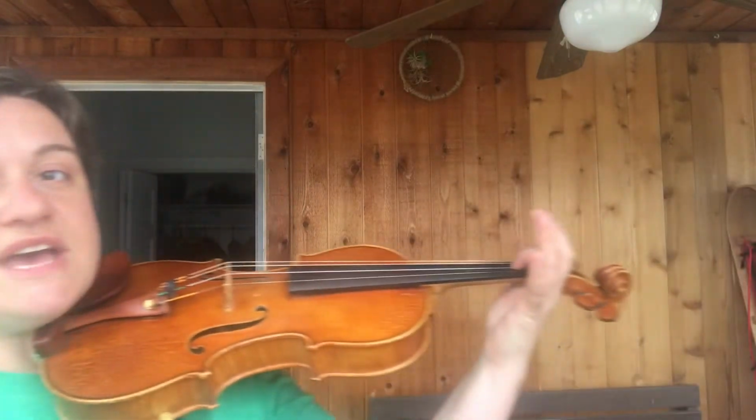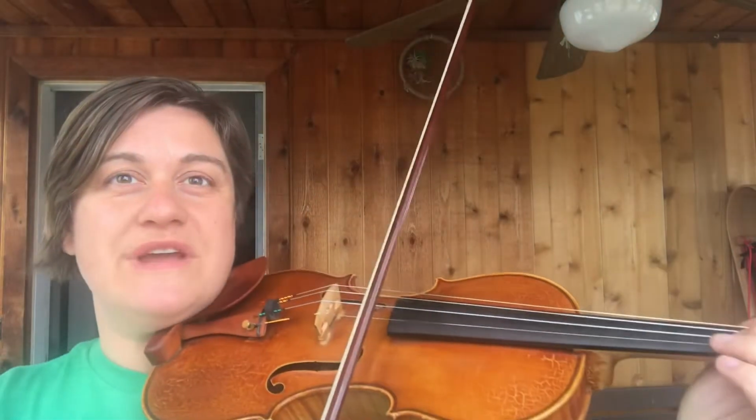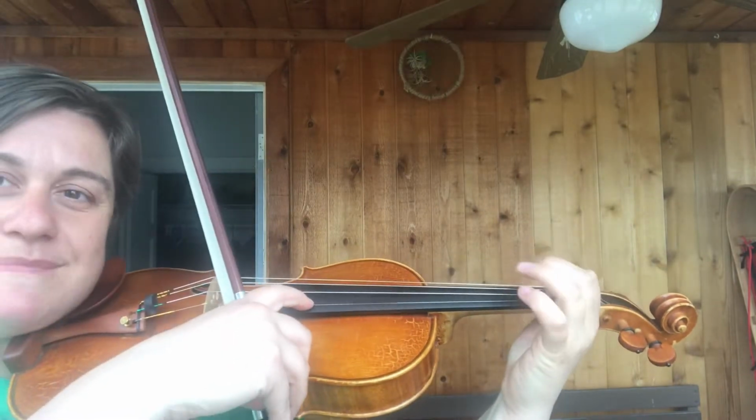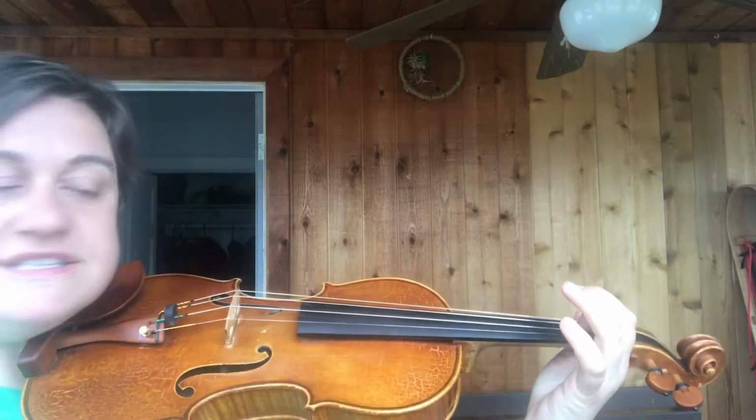Our second level up is going to be fingers on the lower string. Now, unfortunately, there's no cheating. You have to have bridges instead of slides. So, to test that before you put that bow on the string and discover something really awful, let's make a bridge and let's just pluck to make sure that our E string can still ring.